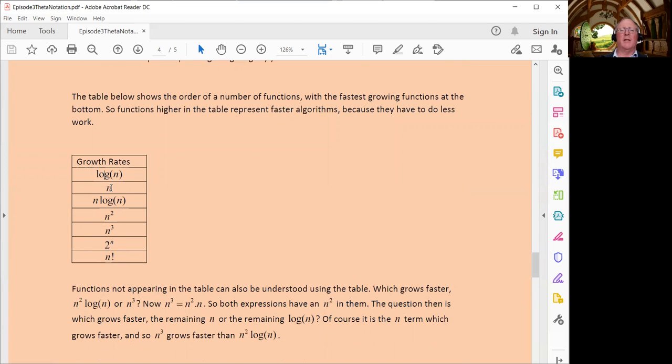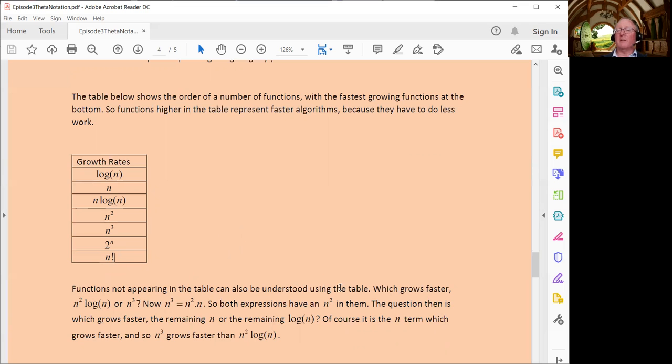So we've got log n, n log n, n squared, n cubed, and n to the fourth would be below n cubed. Exponential functions like 2 to the n, 3 to the n, and so on come here. 3 to the n would be below 2 to the n. And the factorial function grows even faster than any of these up here. It's an extremely fast growing function.